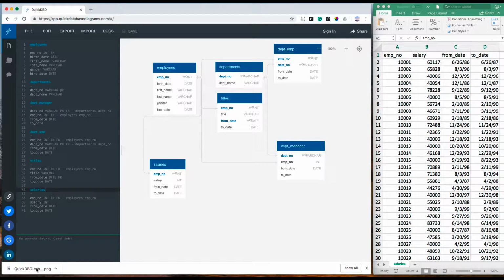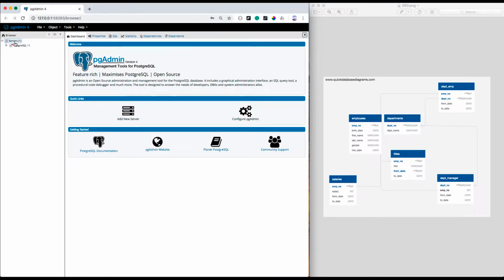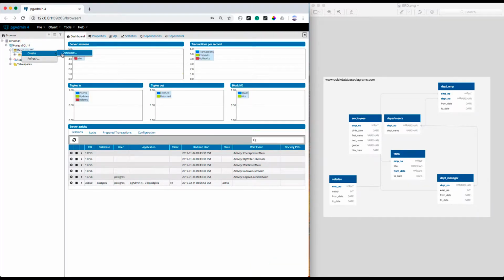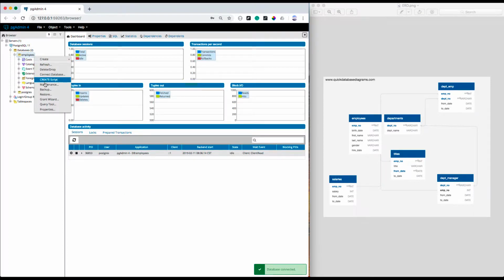Now for data engineering, we will create the table schemas for each of our 6 CSV files, remembering to specify data types, primary keys, foreign keys, and other constraints. We will open pgadmin and connect to our PostgreSQL server. We will now create a database called employees by right-clicking and selecting Create Database. Next, we will open the Query tool by right-clicking on the employees database and selecting Query tool.